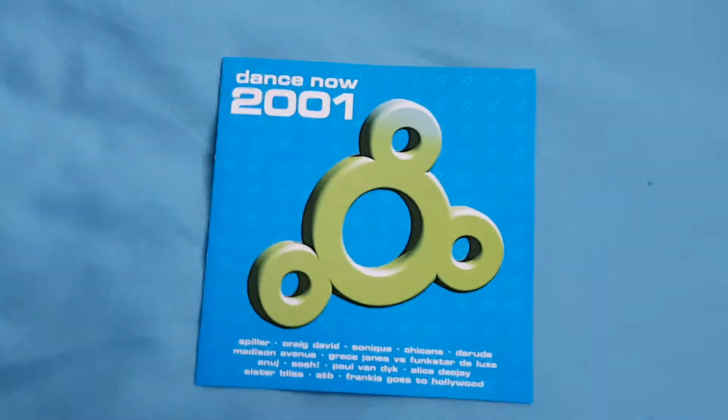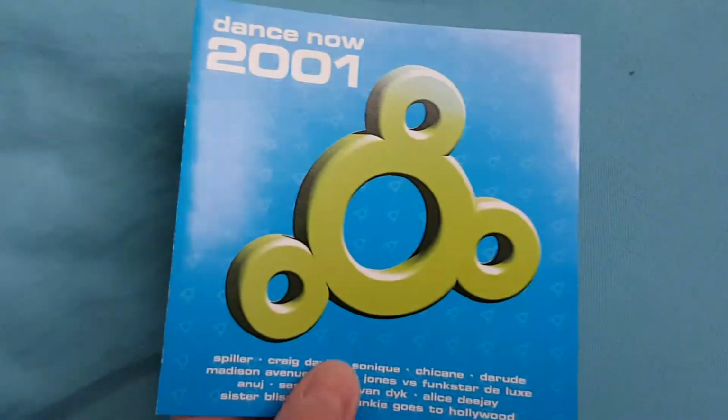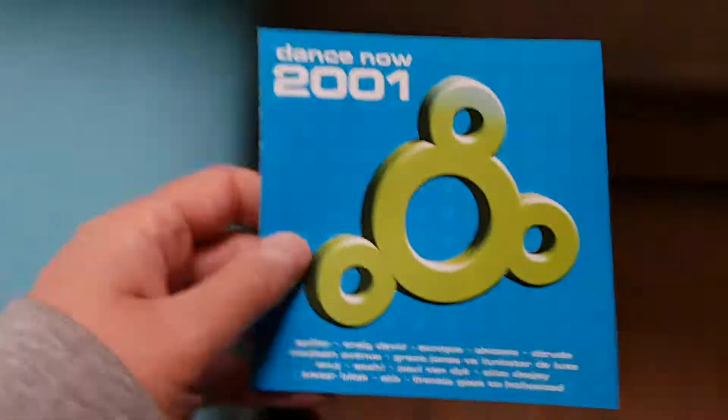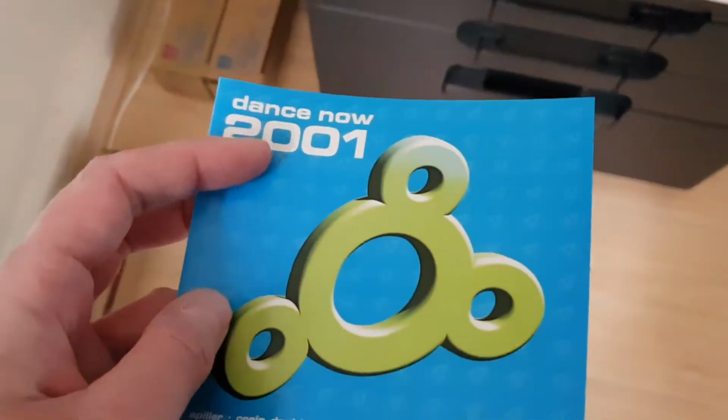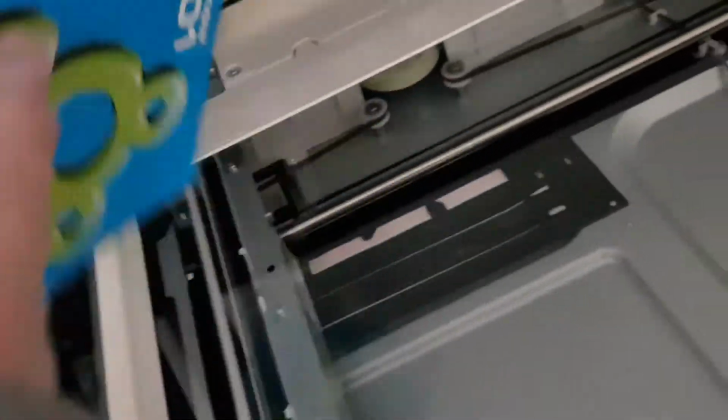Anyway, it's called Dance Now 2001. Yeah, funny time it was. So this is dance music. I got this from a second-hand shop, and I won't bother looking through it, but we're going to try and make these areas into magenta, the white areas. So we're just going to put it on the glass and we're going to have a bit of fun with it. Hopefully I'll enjoy the music.